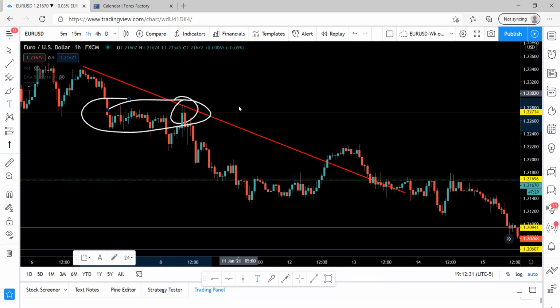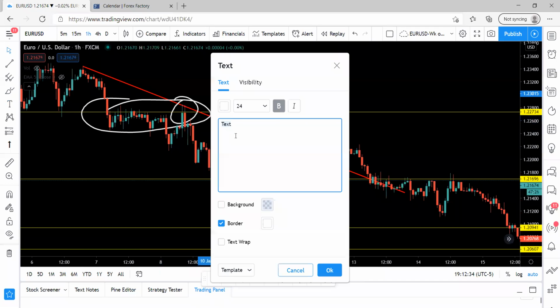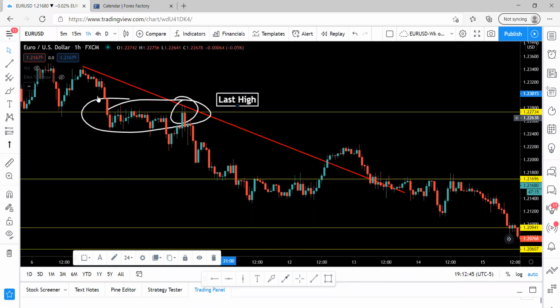Where's my text box? The reason why this is important is because if you know market structure, price can come all the way back up to this area. And as long as it respects this area, we are still considered in a downtrend. So even if we're going down and we're going down, then we come all the way up, we should not be putting in buys. Not yet anyway. Because as you can see, price faked you out.